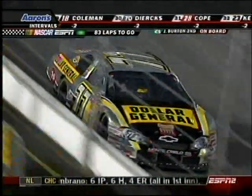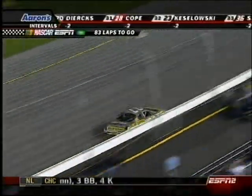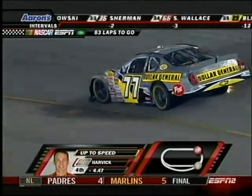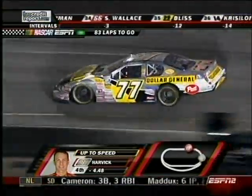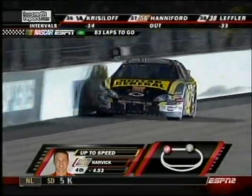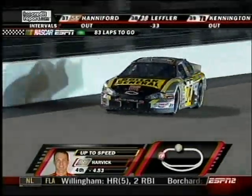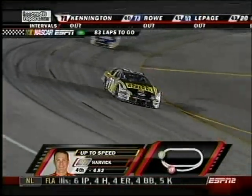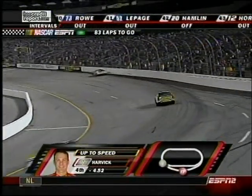Jamie Little, he's in fourth. That's right. Very exciting battle up front, but exciting for Kevin Harvick, Inc. You know, he started 13th. This is his 13th start in Richmond. Perhaps that will be his lucky token to bring home that record-breaking fifth win here. Kevin Harvick, I asked him today, why run in your own car? He goes, you know, I've won 20-something times for Richard Childress. This is a great challenge for me.